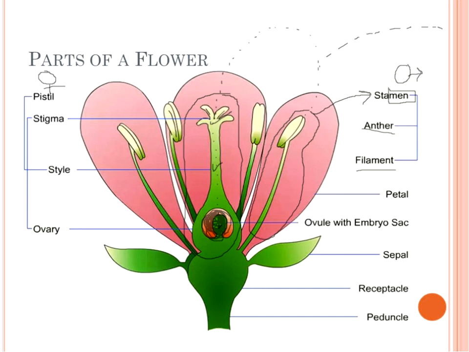So again, with flowers, know the pistil is the female part, and know the stamen is the male part. Know that the stamen releases pollen, and it's supposed to fertilize the ovary. When pollen fertilizes the ovary, it's going to create a seed, or a fruit containing seeds, which is the beginning of the seed plant.